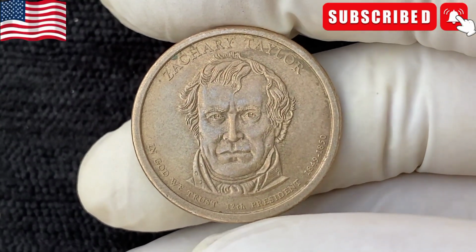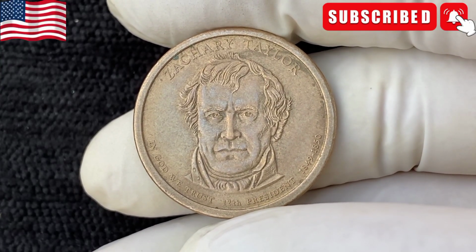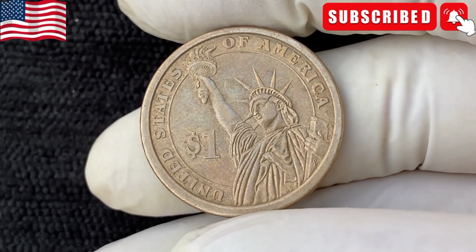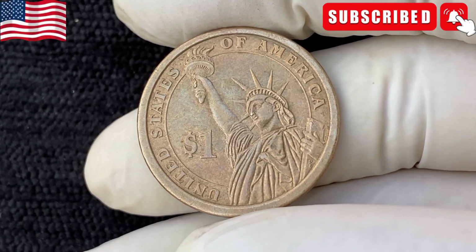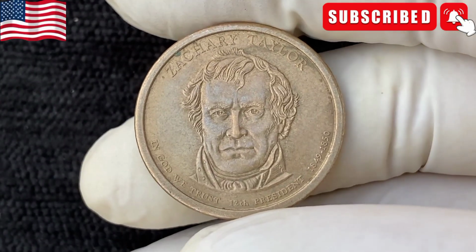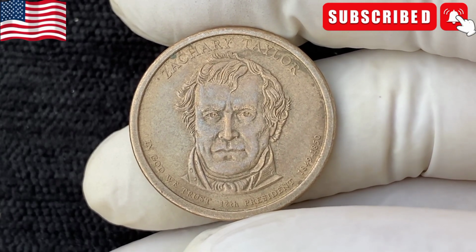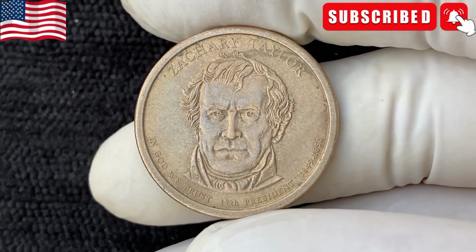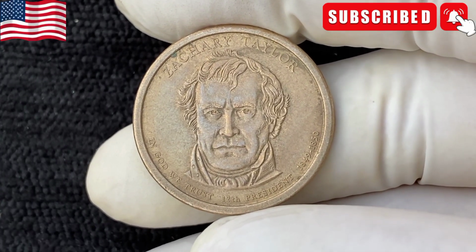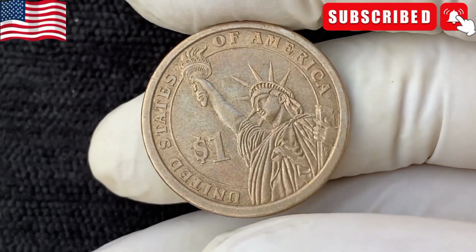If you're lucky enough to find one of these coins in your collection or while coin hunting, be sure to examine it carefully for any imperfections or unique features that could set it apart from the rest. So, what's the takeaway here? The U.S. presidential gold $1 coin, 12th President, 2009 is more than just a token of American history, it's a valuable collector's item. With its stunning design, connection to Zachary Taylor's legacy, and potential for future appreciation in value, this coin is one that every serious coin collector should have on their radar.